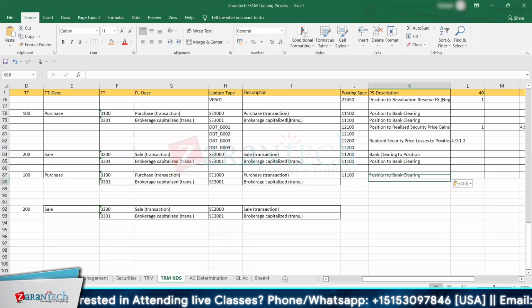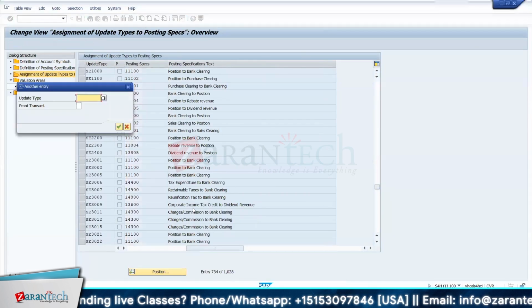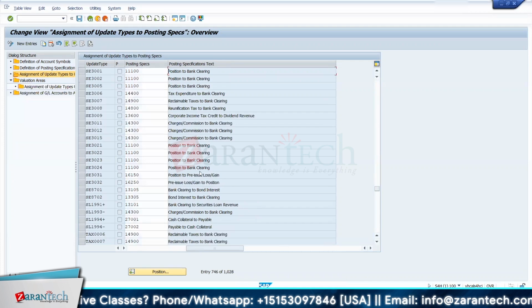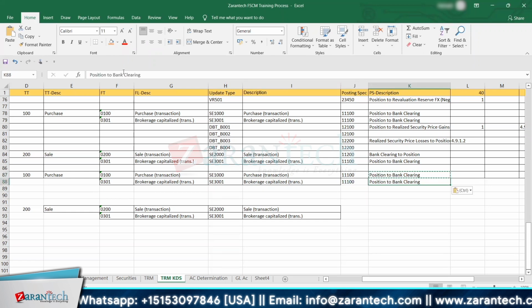Okay, and for the brokerage, this is also same because it is also going to capitalize.